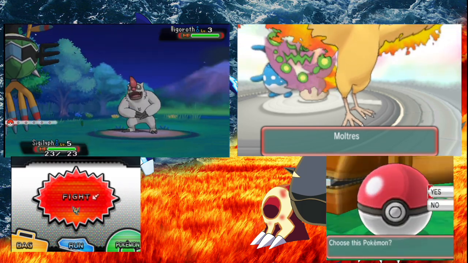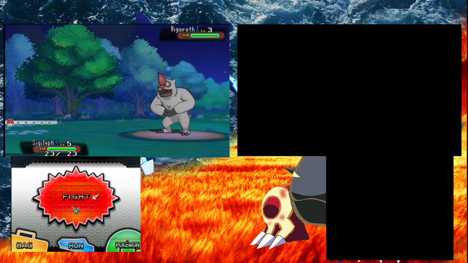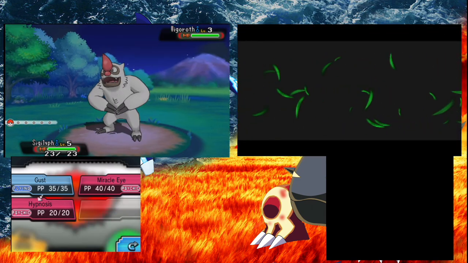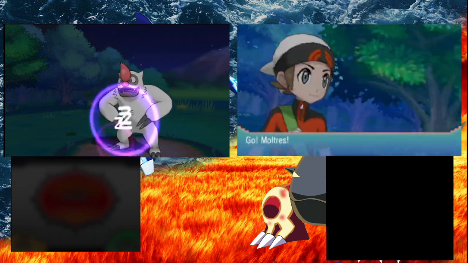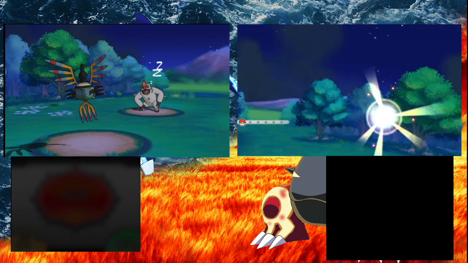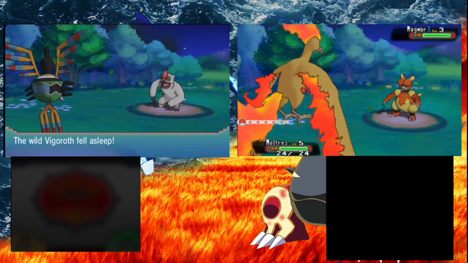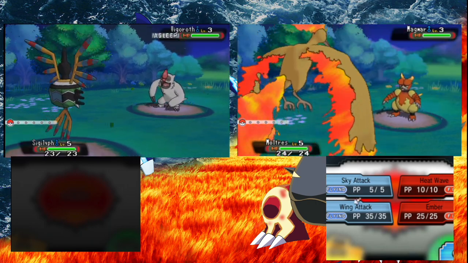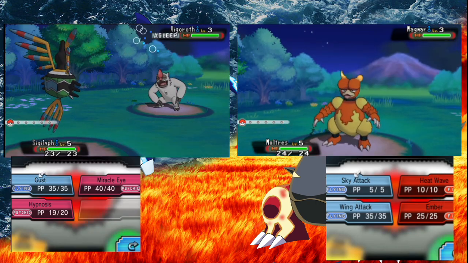According to this, my Zigzagoon is a Vigoroth. Okay, so does that mean you know what the Zigzagoons in this area are going to be? Well, Zigzagoon is the common Pokemon in this area. Well, I know what mine is as well. Mine's a Magmar. Go on. Ooh, which isn't ideal. I'd say mine's better.